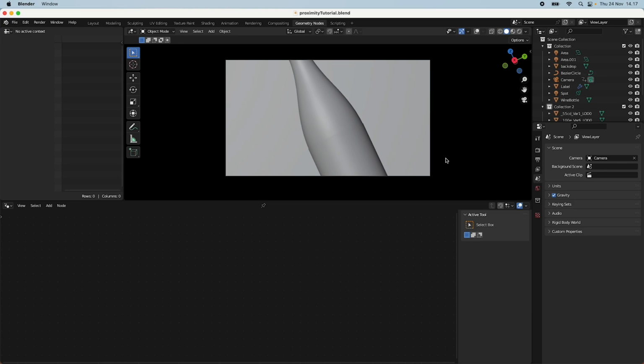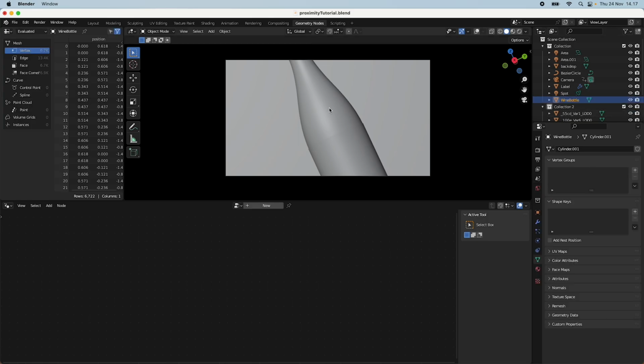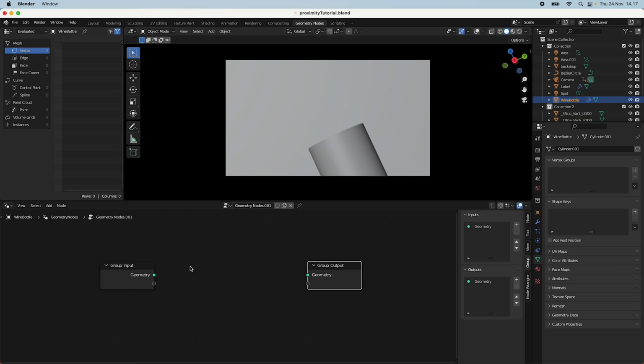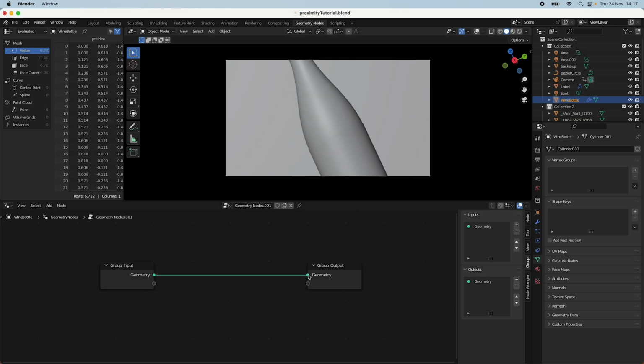So we need to have that other object within our geometry. But first of all, let's just set up the first geometry node. I will choose our wine bottle, and I will add the geometry node. So right in here we have our geometry, and we just have an input, which is our bottle, and an output. When I remove this, you can see we lose our wine bottle.